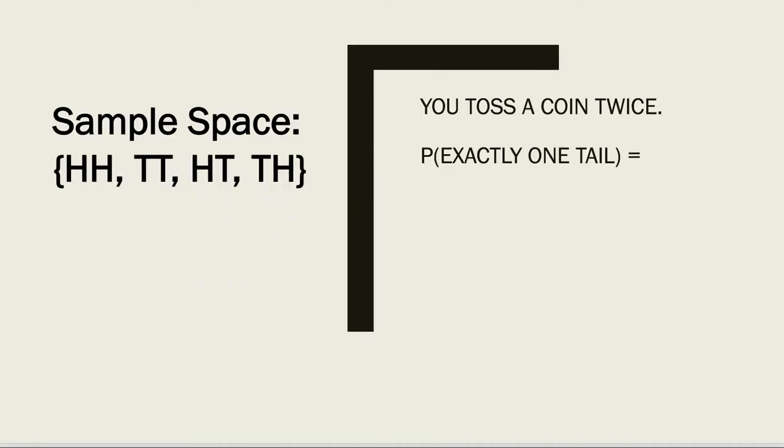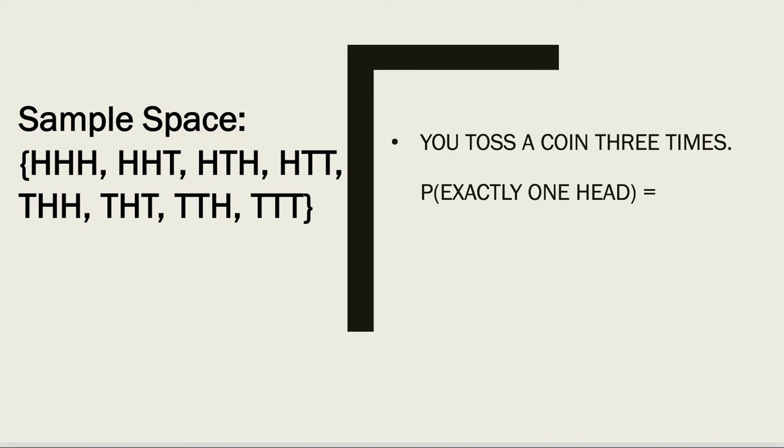So something like this, you toss a coin twice. You would want to be able to list out the sample space, but you guys could do that because you did it in class with me. Okay, so 2 coins or a coin twice. You could do both heads, both tails, heads, tails, tails, heads. All right, find the probability that you pick exactly 1 tail. Okay, so this is going to be out of 4 because there are 4 things in the sample space. Exactly 1 tail would be this one and this one. So 2 out of 4, which would reduce to 1/2. Okay, so something like that.